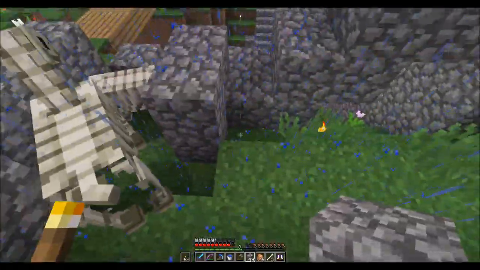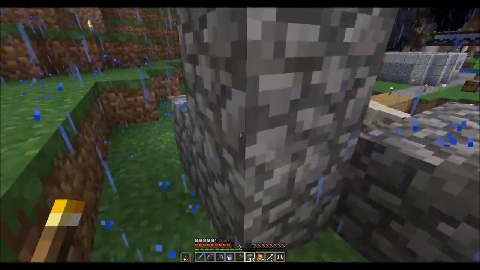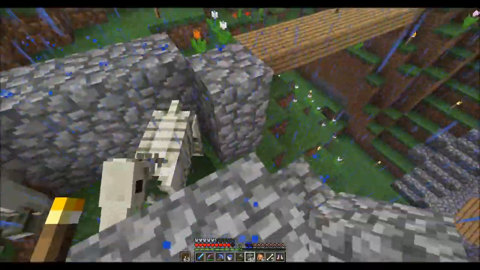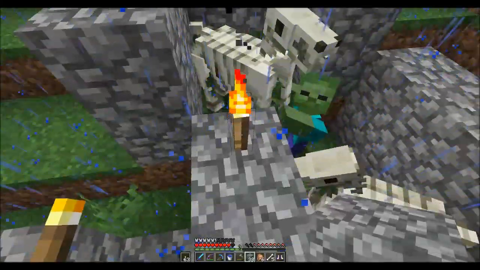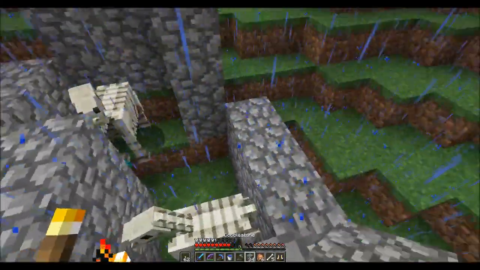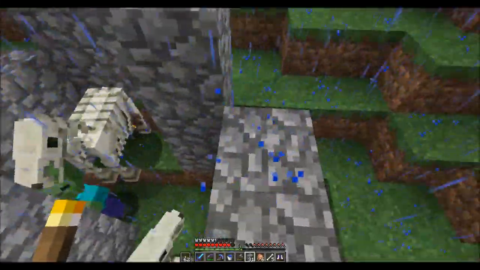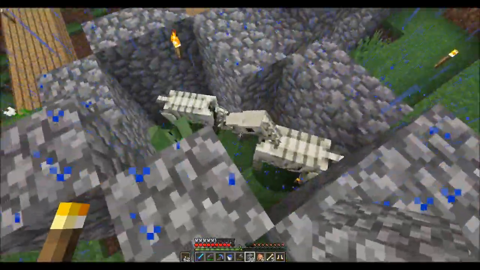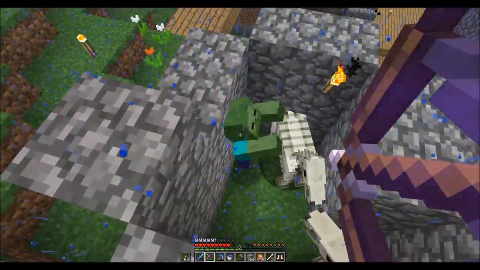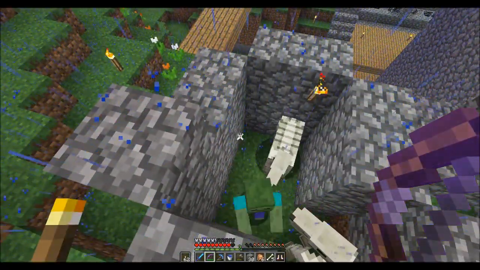Get in there. I'll just box you two in together. God, they make some creepy noises. Okay, got these guys in here. Kill this sucker. There's just been so many more zombies since we got this village set up. They just all attract to it.